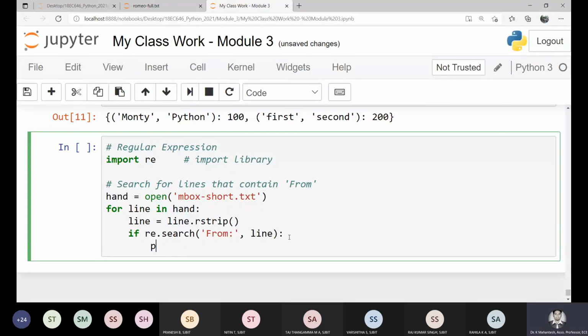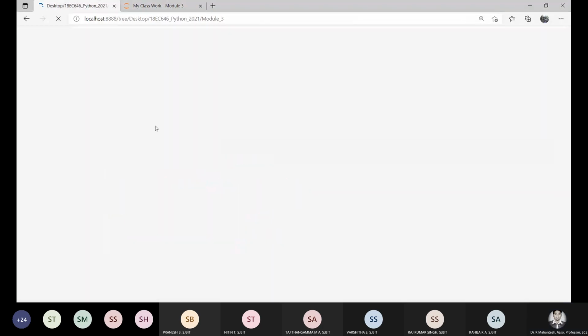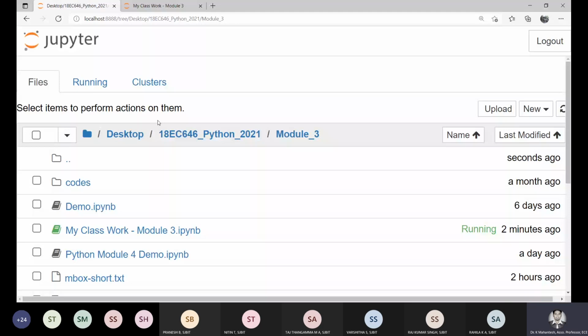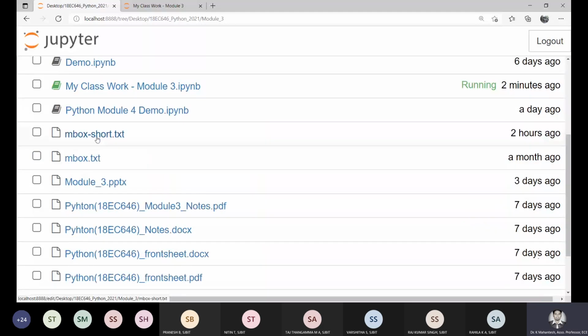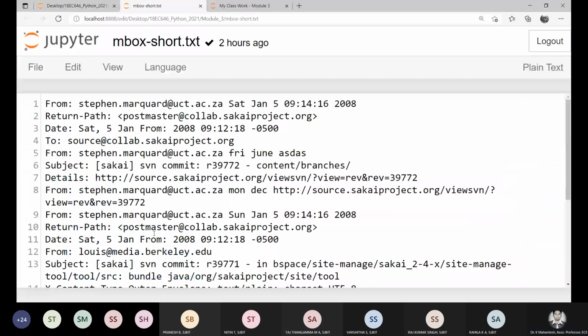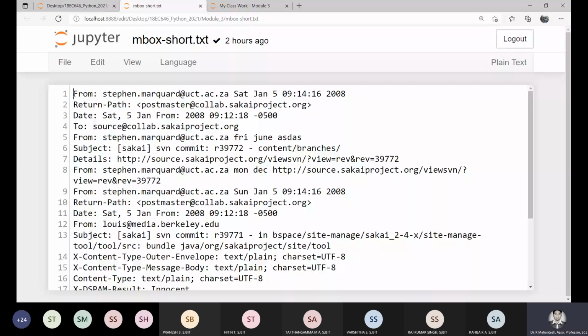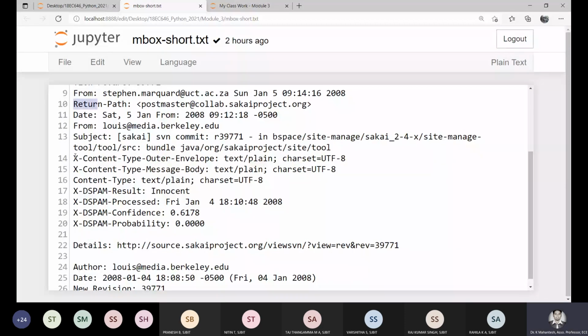So in mbox-short.txt, let me just see what is there. Okay, is it visible? I have some lines which start with From, some which start with Date, some with Return, most of them which start with X-Content and X-DSPAM and so on.